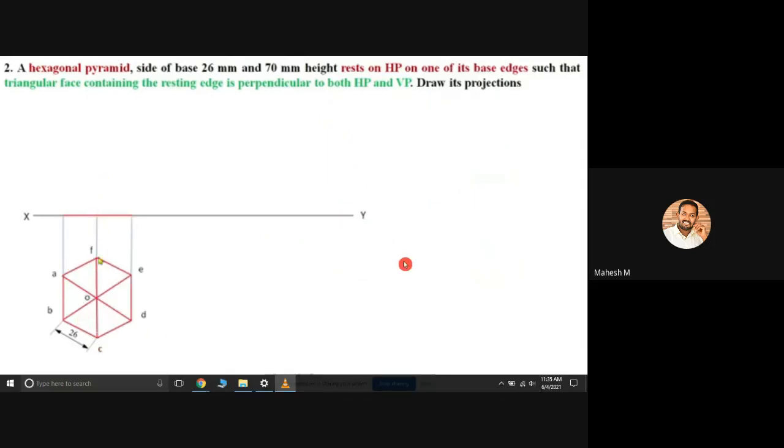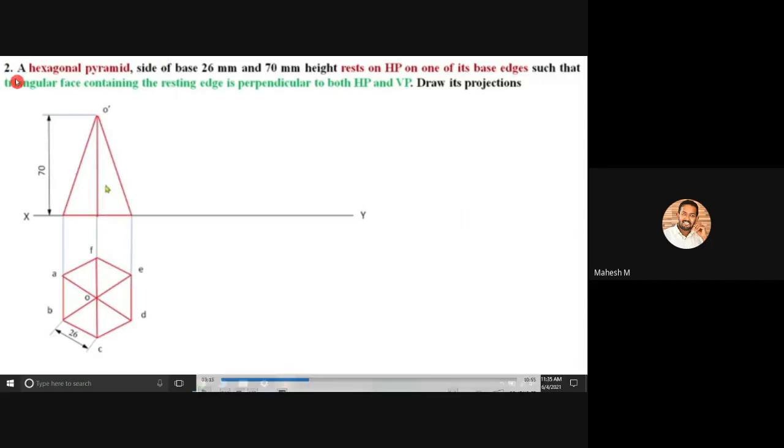Okay, so you can create your edge hexagon. Then you can create your front view like our previous condition. It will be having a front view like this. And what is our condition? So please read out this. Triangular face containing the resting edge is perpendicular to both HP and BP. இதுக்கு முன்னாடி ப்ராப்ளம் என்ன பண்ணோம், ஒரு எட்ஜை நம்ம வந்து ஹரிசாண்டல் ரெஃபரன்ஸ் லைன்ல டச் பண்ற மாதிரி பண்ணியிருந்தோம். பிகாஸ் ரெஸ்டிங் ஆன் HP கொடுத்துருந்தாங்க. Here it is perpendicular to HP and BP. That means any one of these two inclined lines should be perpendicular to this reference line.